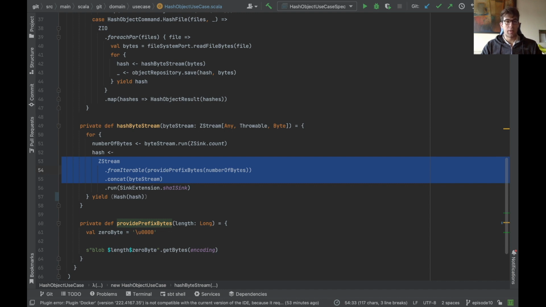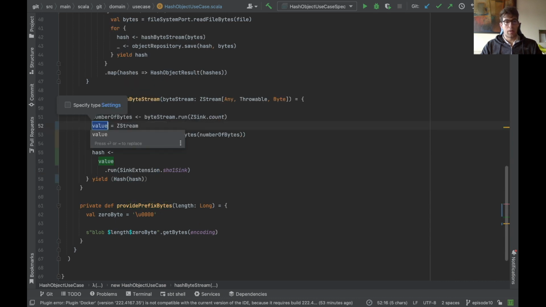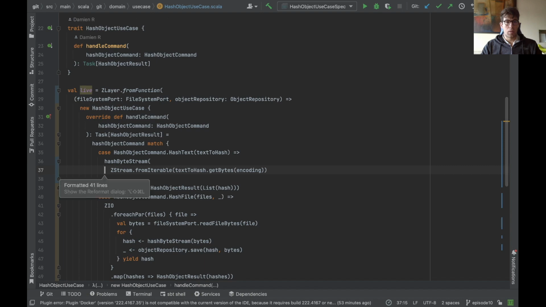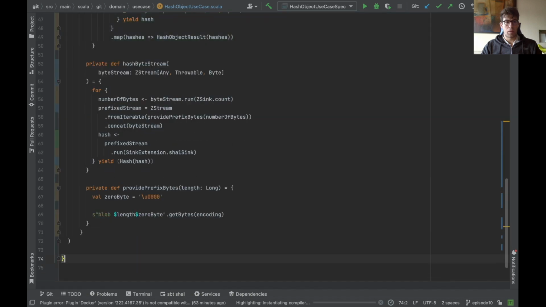Can we extract a variable? It is the prefixed stream. This is a prefix stream, and we can actually return it here. Prefix stream.